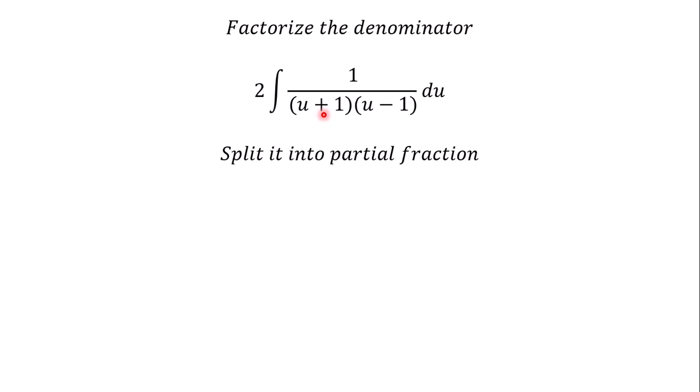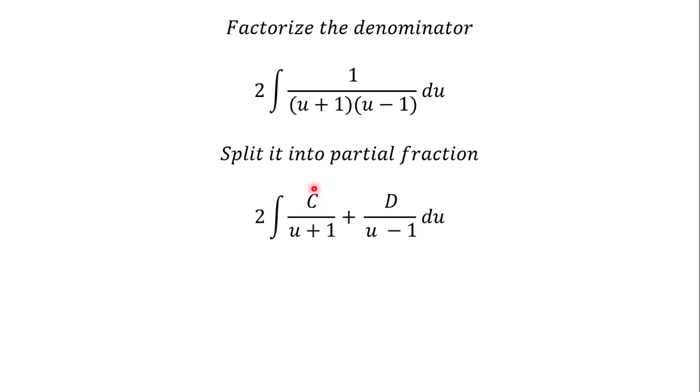Something like that. With a linear factor, we only use two variables. That is A, B, or C, D, and so on. So here I'm going to use C and D. You always write them as numerators. So if I use C for the first one, it's going to be C over U plus 1 plus D over U minus 1. Good. C over U plus 1 and then D over U minus what? 1. Alright. Now how are we going to use the partial fraction to solve this one?